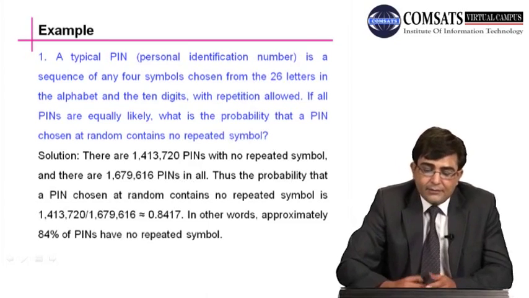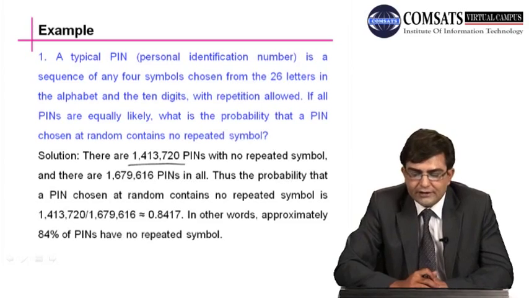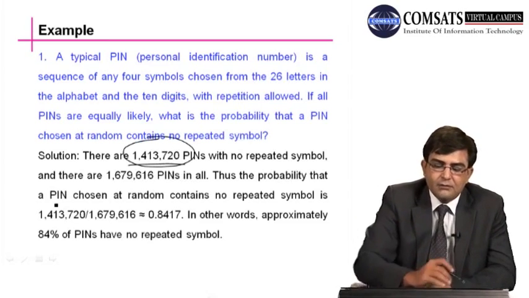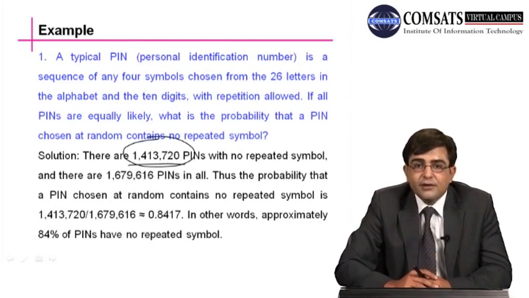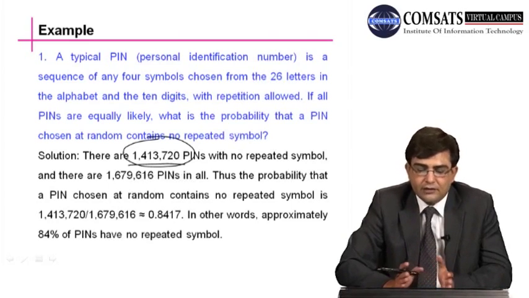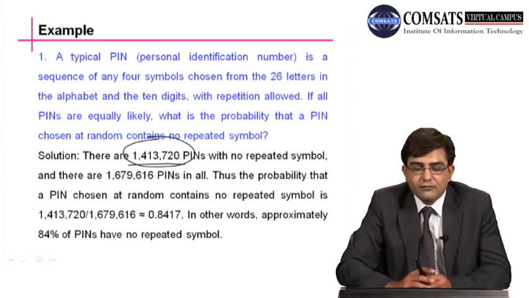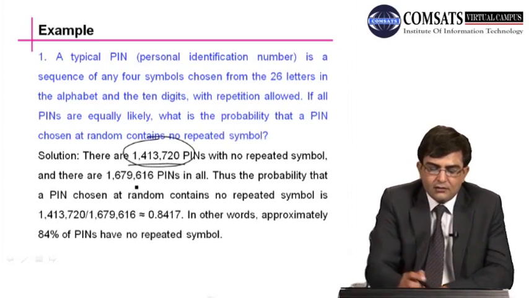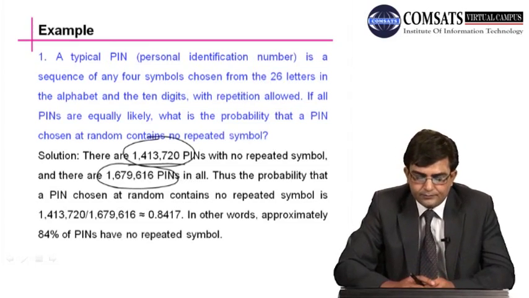So there are basically 141370 PINs with no repeated symbol. You can see this number. How we can obtain this number, we have discussed in the previous lectures. By watching the 25th and 26th lectures, you can understand how we can write this number, 141370 PINs with no repeated symbol, and there is this number of PINs in total.